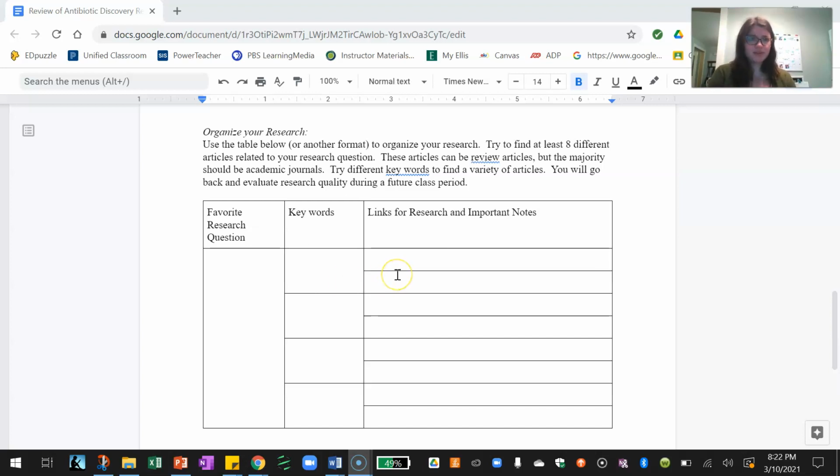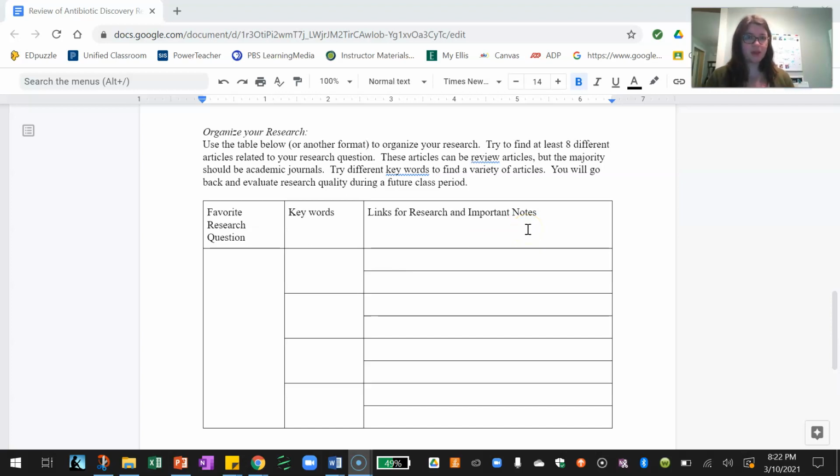And then today is really almost a scavenger hunt for research. You're going to try to find a variety. We're looking for quantity today, not really quality. We'll minimize these a little bit and look for quality at a future time. But as you're going through, record some links for some of the research that's important. I would include some notes with it.